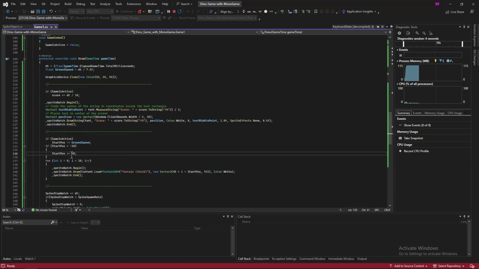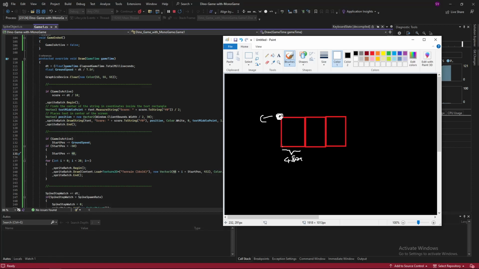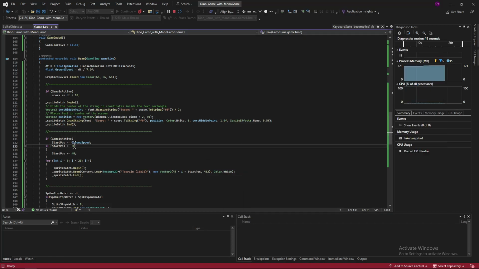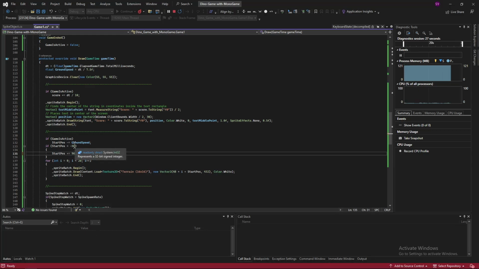This number should be times of 48, because a tile is 48 pixel long, and this number should be bigger than it in order to make it look nice and good.